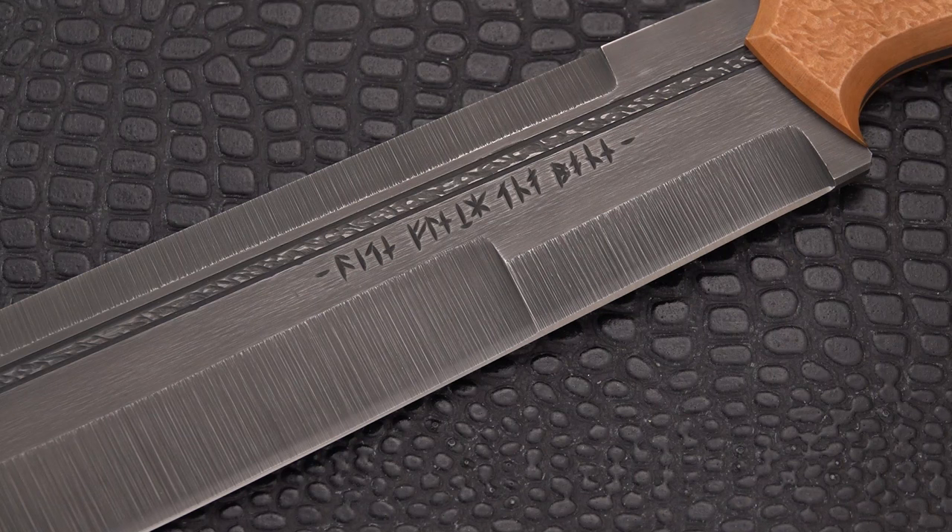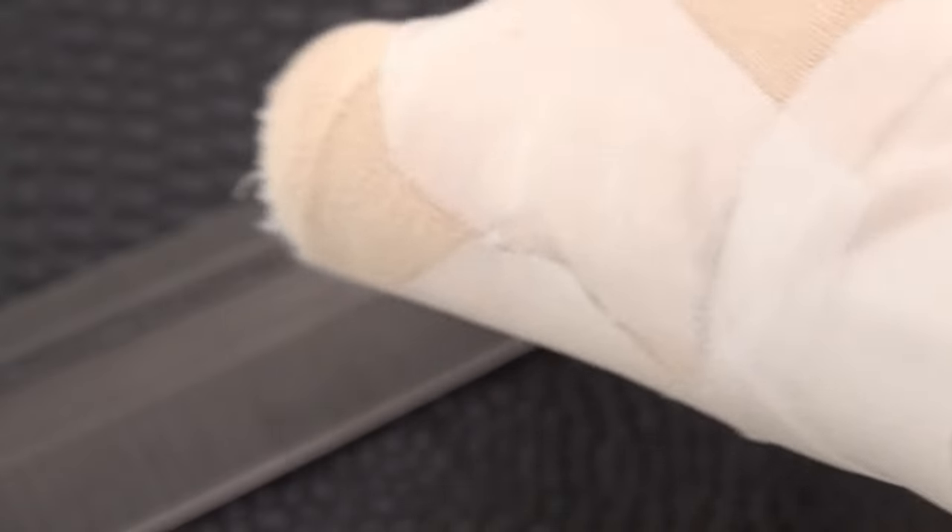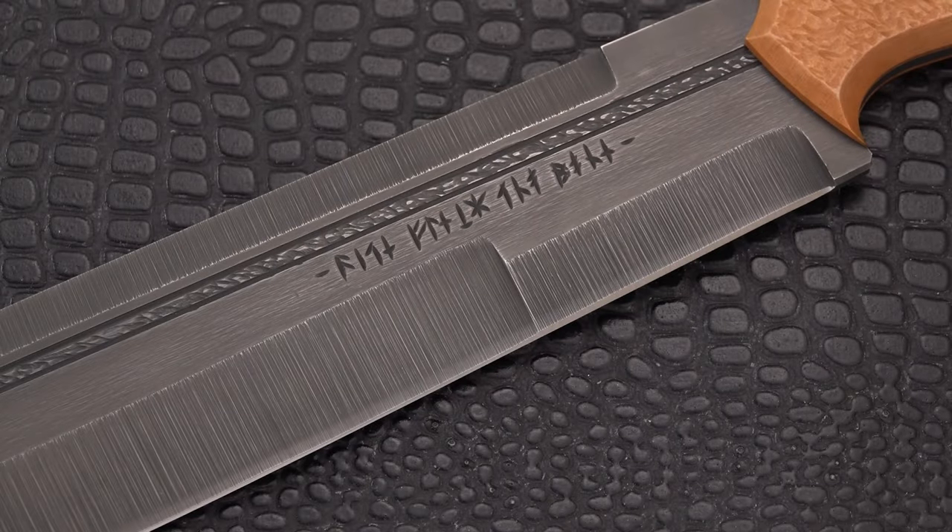Welcome back blade fans, this old sword is with you once again. Here is a review I've been meaning to do for a few weeks - had some interruptions. I was even thinking of putting this off just a bit because this old sword is a bit compromised these days. I had surgery last week to correct a long-standing arthritic thumb issue - that's what happens when you use it a lot. I'm on the mend but I've still got the surgical dressing on. I can use the fingers to some extent but not the thumb so much, so I wanted to explain that when you see the blinding white bandage come into the scene.